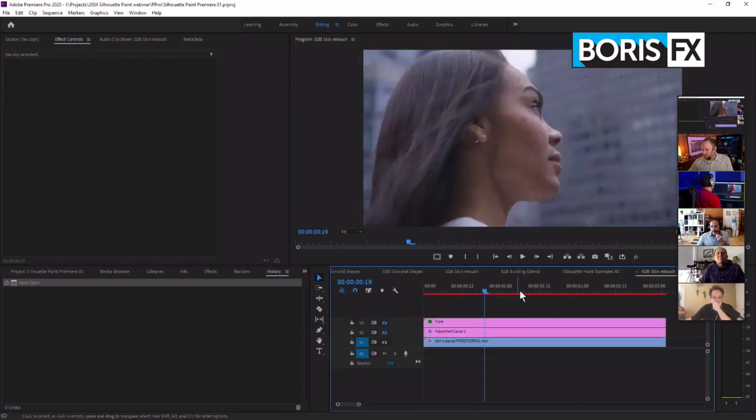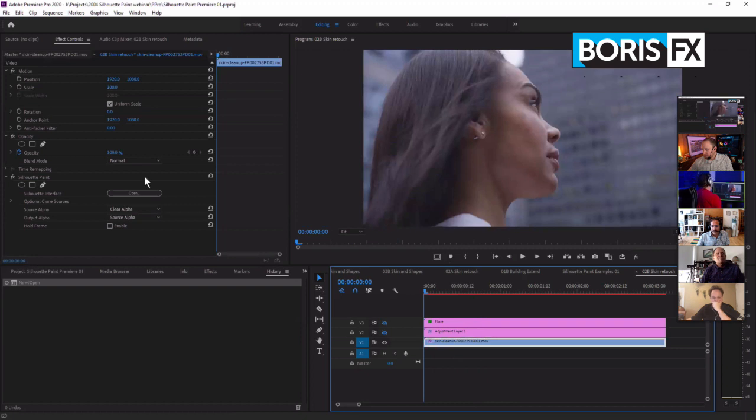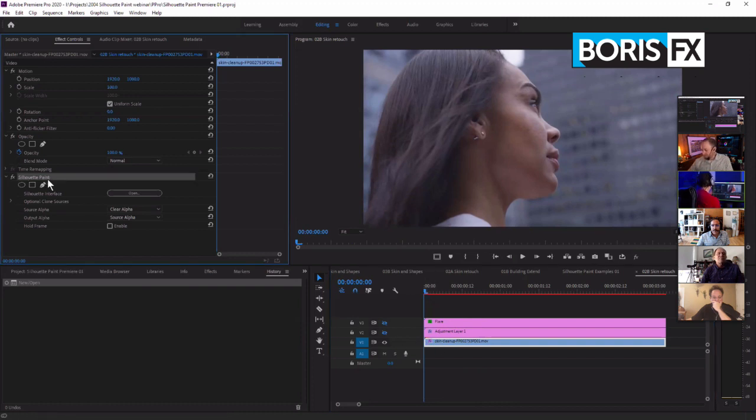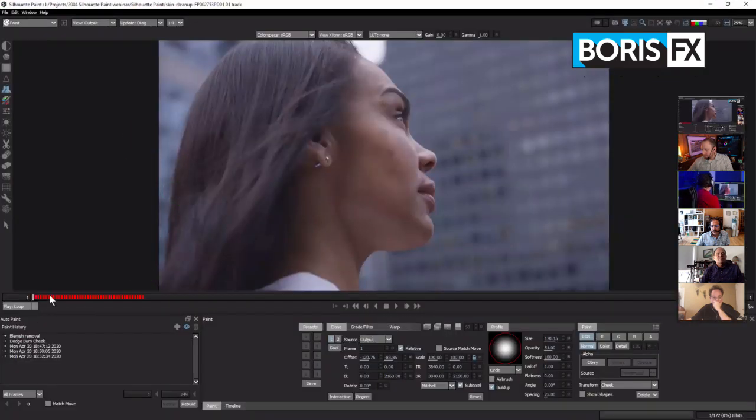Let's see what I've got here. This is the one we were looking at, and in fact, because I've had that same project applied within Premiere already, it's automatically picking up the fact that I have done some work on this shot. Very cool. So it's automatically got all of those things there. So I don't have to go in and repaint or do anything like that.